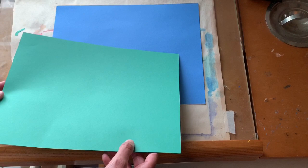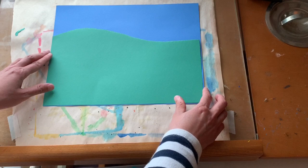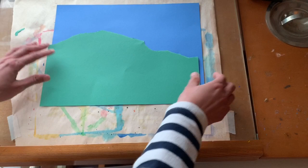I'm just going to turn it and tear it. And if for some reason you don't love it the first time, you can always turn it again and change it. Maybe I want a steeper hill. Okay, I have my background.